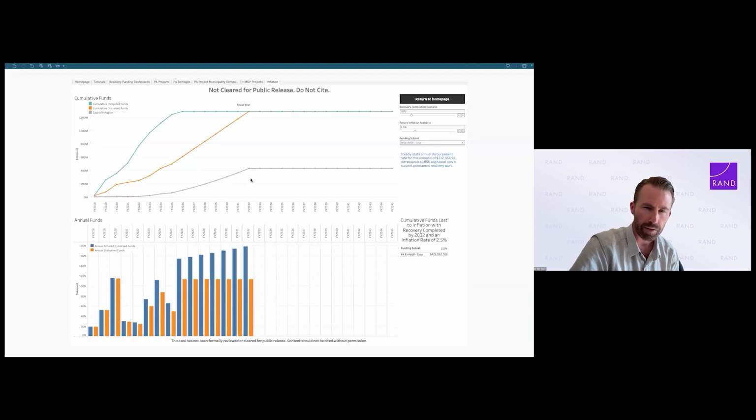So the 3 insights this spits out for us. One is the inflation, the money lost to inflation. Out of that 1.2 billion in total obligations, we've got 425 million lost to inflation. That is a painful number. It's very significant. I think often underappreciated in these long-running disasters, how significant that can become.